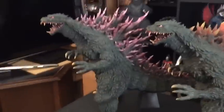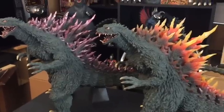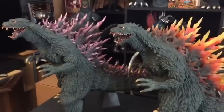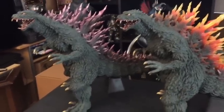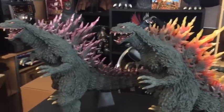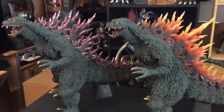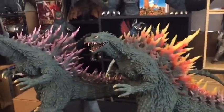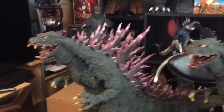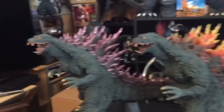And you know what? Out of the two, I have them both here, and as you can see, they both look awesome in their own right. On the X-Force Collectors Facebook group and in various Kaiju Collecting Facebook groups, we have a thing where, between these two figures, folks were really up in the air about what to get, either the standard or the Ric Boy. So we had this little thing called Team Purple for the standard or Team Orange for the Ric Boy. And I chose to go Team Orange, but that doesn't mean that I'm hating on Team Purple.